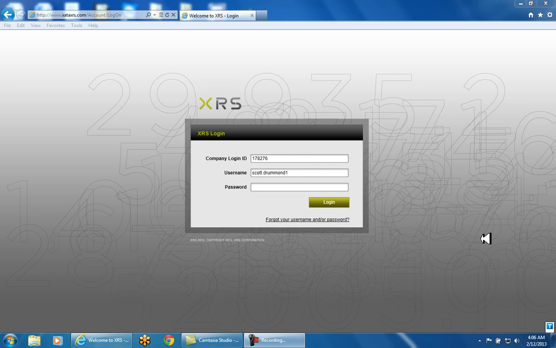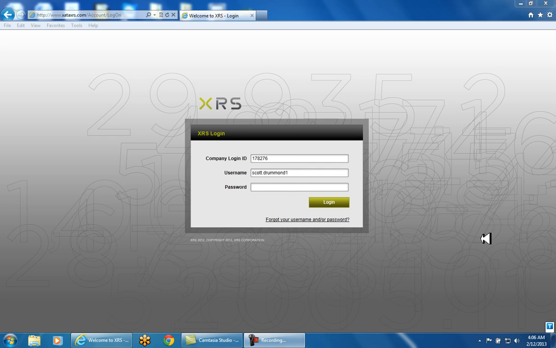On today's call in XRS, we're going to go through how to log into the website. We're going to go through some general features of the home page, and then we're going to talk about entity configuration. So how do you set up your vehicles? How do you set up your drivers, your devices? We'll talk some about setting up users, setting up sites, what you're going to need to get everything up and running right away in XRS.